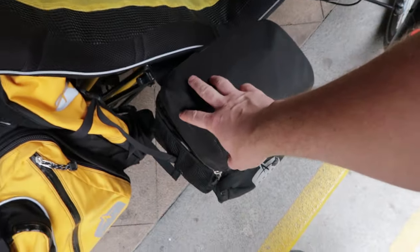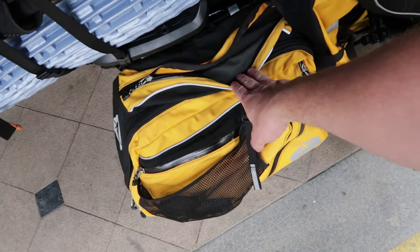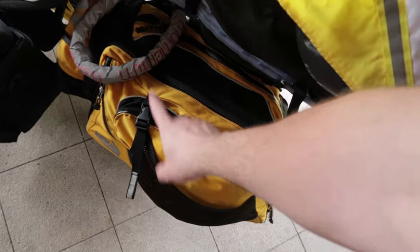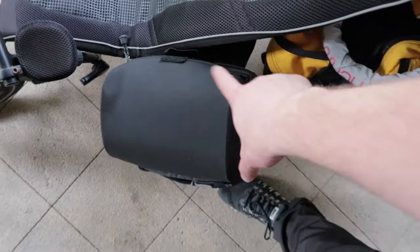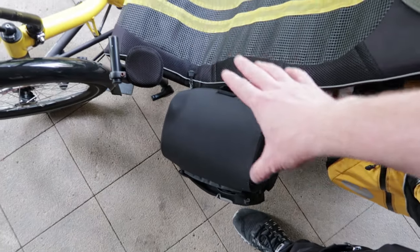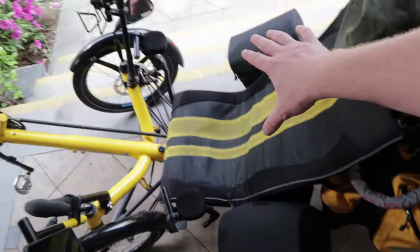Milestone moment — the trike is loaded up, about 80 to 90% packed. There are some things I added for weight to gauge what I'd be riding with, and some things I want to add later. This side is going to stay fairly open for food and drink along the way. The other side will be my heavy bag with hard drives, computer editing stuff, camping gear, backpack and helmet, clothing. Then on the lighter side will be my camera, phones, and the drone when I'm flying. So hopefully it'll kind of equalize the weight on both sides.